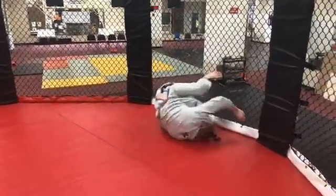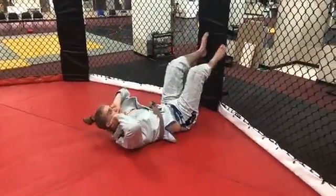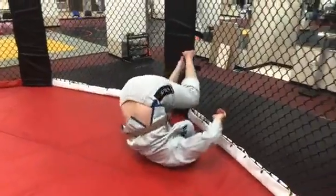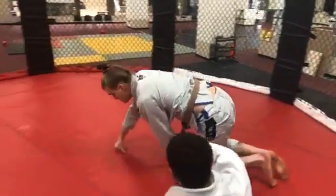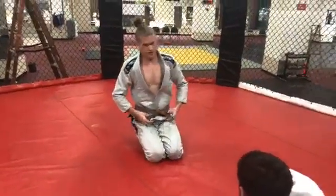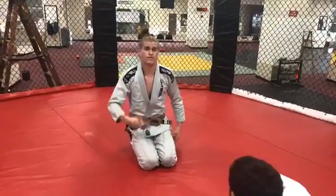It's just like walking. So this is a really good drill to help you go inverted and get that flexibility for your neck, and get used to this motion right here, because you're going to use that motion a lot. That does hurt. You're going to use that motion a lot for sweeps, for arm bars, for transitions, a lot of different things.